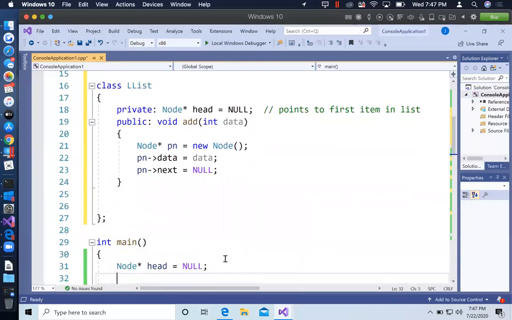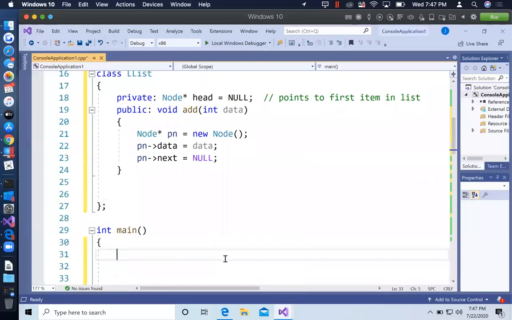All right, so main, if it was going to run, should look like this, right? We need to create a linked list pointer. Maybe we just call it list, right? If it's a pointer to a list. Since it's a pointer, it needs an asterisk there.